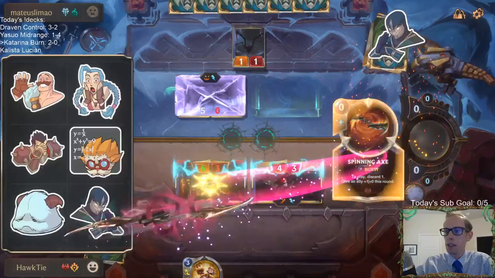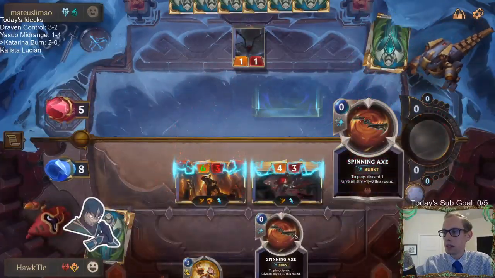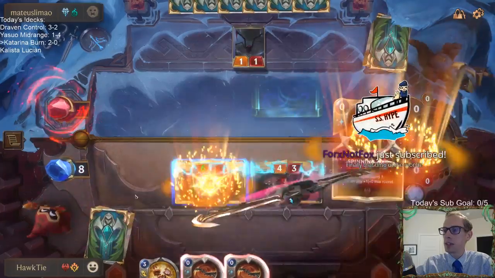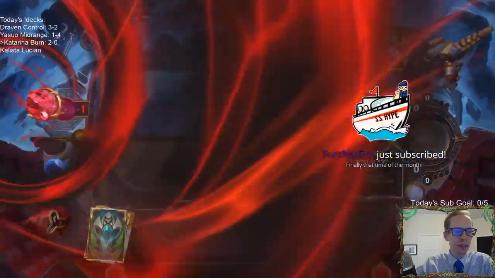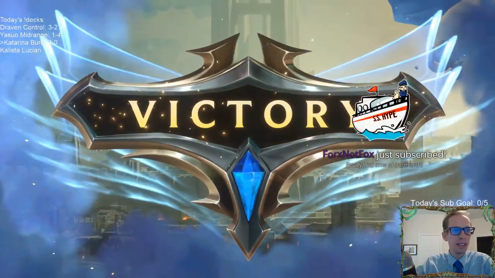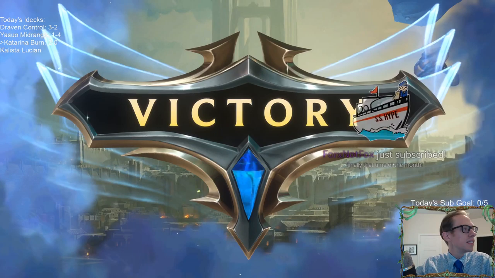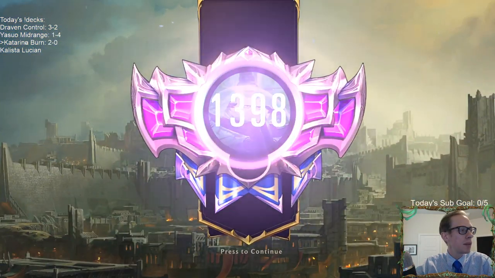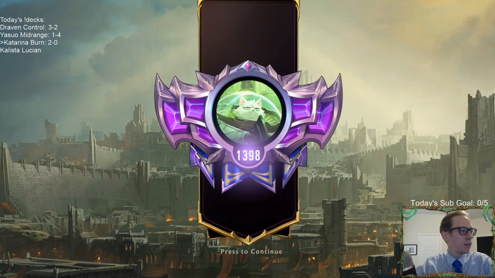Sweet, leveled up Draven. Got 2 spinning axes from the Whirling Death, 2 more spinning axes from this. Hey, Forks! Getting that resub in. Keeping that monthly resub going. 7 awesome months of Twitch Prime. Thank you so much there. Forks, you are awesome. Whoops. All right, so that's 3-0 for Katarina Burn.